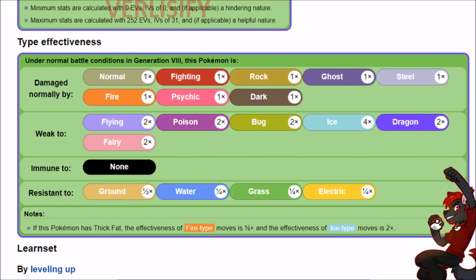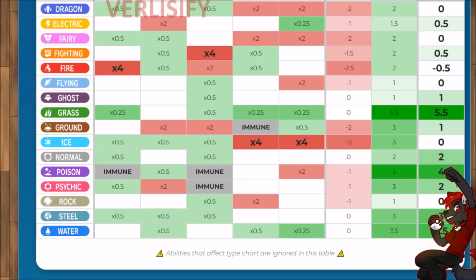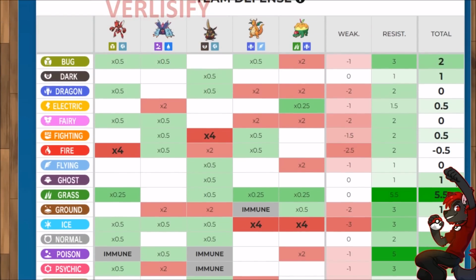Alright, now that we've made significant work on our team, we can plug something in. Oh yes, look at that. No red on the total side. We're not going to get completely exploited by a specific type. However, the Ice 4X on 2 Pokemon feels kind of ugly, but just don't bring both of these Pokemon and a Pokemon that doesn't add a resistance to the ice.